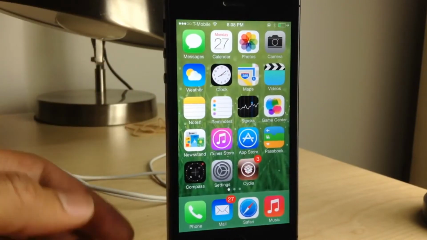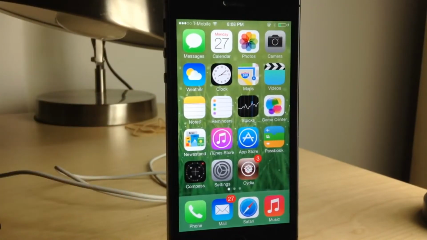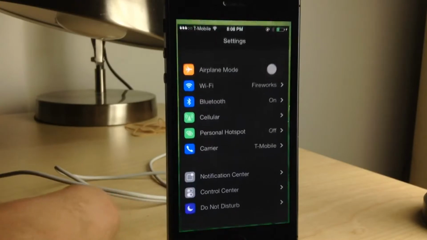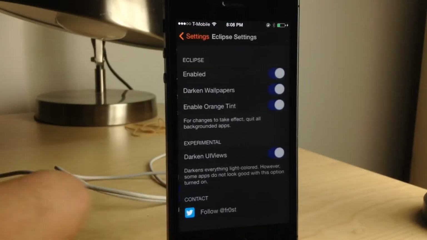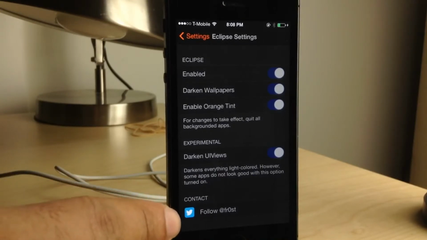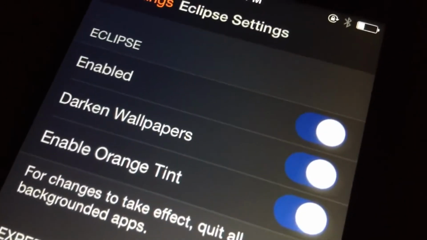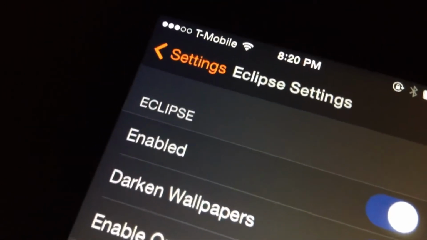I mean, tinting the entirety of iOS 7, trying to add a true dark mode to iOS 7, that is a huge task, ladies and gentlemen. And I think for at least the initial version of this tweak, Frost, the developer, you can see his Twitter handle down there, he did a very good job. So folks, this will be available on Cydia's Big Boss repo for 99 cents, if not already.